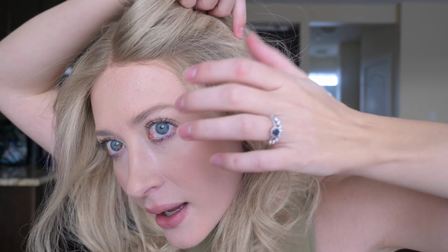Have a look at this lace front. So we have the part here, and it goes all the way down to the middle of the ear tab. I hope you can see that. And then I'll show you the other side, all the way down to the middle of the ear tab. I feel like it has been plucked slightly. And I also noticed that it doesn't just come straight down. It starts here, it goes back a little bit and it comes forward.